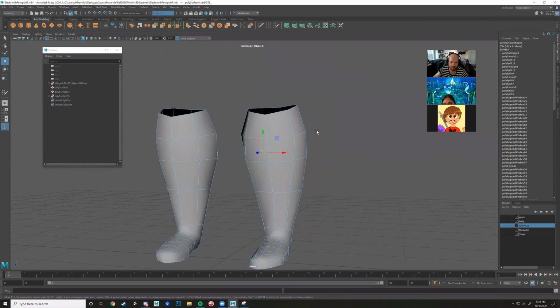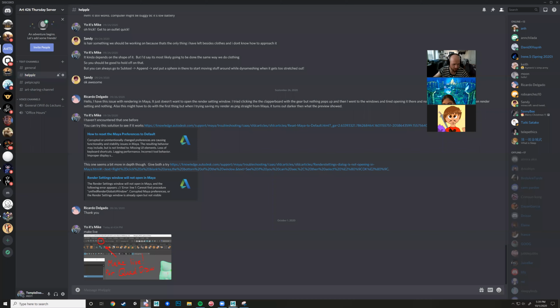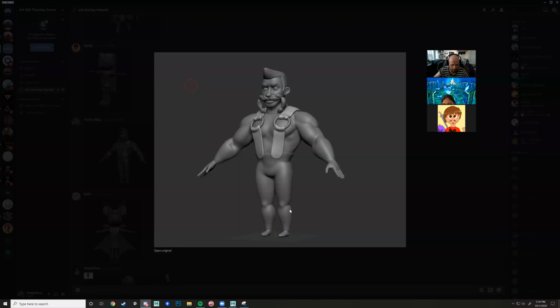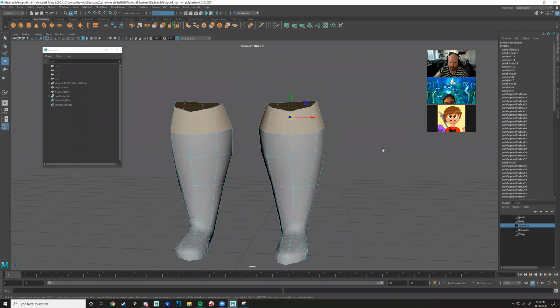And if I have these boots that I say I wanted, because I didn't actually have them as a model in ZBrush, if I go back to my art sharing, I didn't actually have boots around those legs, right? So instead what I can do is just make them in Maya. So if I imagine this span as the rest of the leg, the rest of the leg goes up there. If I want my boots to come off of here, I can just go in.